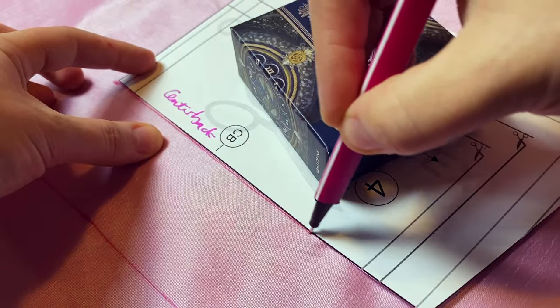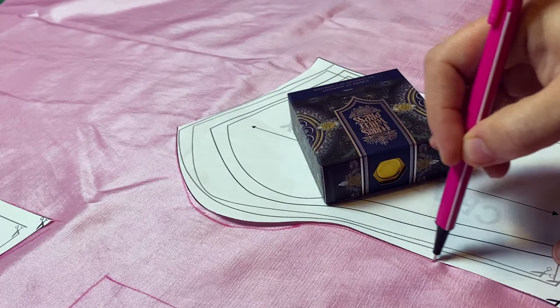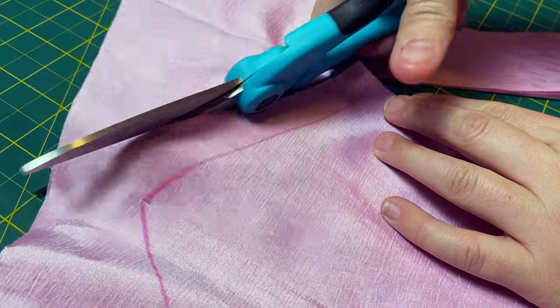I looked for a long time trying to figure out a pattern option for this. I bought one that I thought would work close enough, made a mock-up, and went, that ain't even close. So I settled on a mashup of 2 patterns. For the underbodice, I went with a basic sweetheart neckline strapless bodice and cut 2 layers out of the taffeta. For my own modesty comfort, I added extra seam allowance along the top and bottom edges.